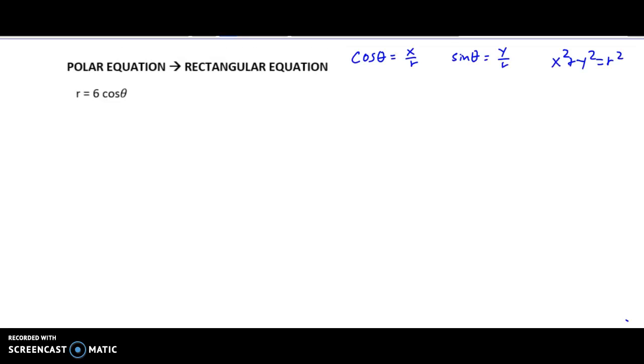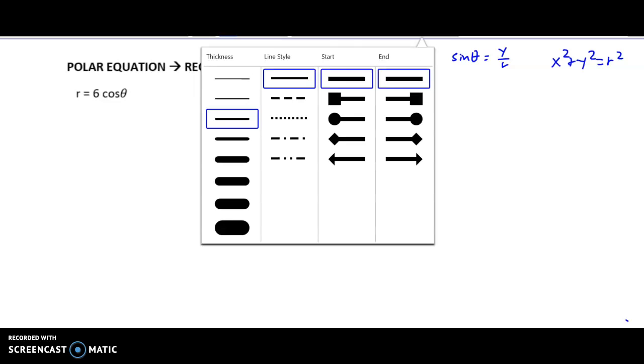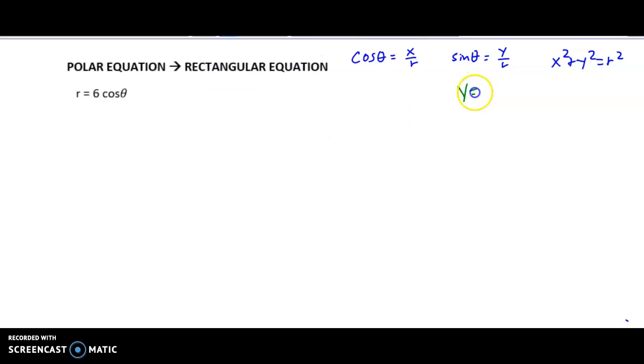So we have these relationships for cosine and sine, all right? But actually what I'm going to do is solve for x and solve for y individually. And so what I end up with, I'm going to go out of order, is y equals r sine theta, just multiplying by r on both sides. And over here, x equals r times cosine theta. So we're going to use this one and this one a lot.